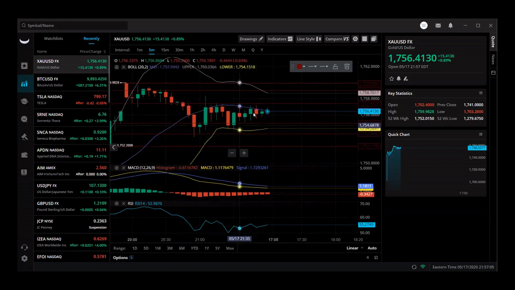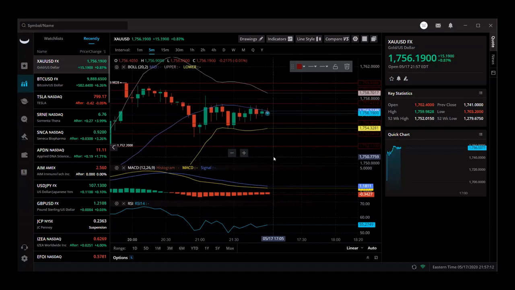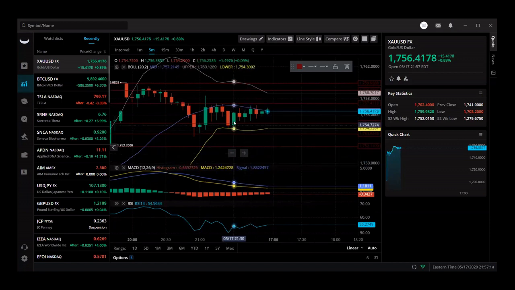So we're in a pure consolidation stage right now. It's 10 p.m. Eastern time, so the market is kind of slow right now. This would be waiting for the UK market to open up at 3 a.m. Eastern time. That's when these will be having some nice moves. But you can be setting up your charts right now.